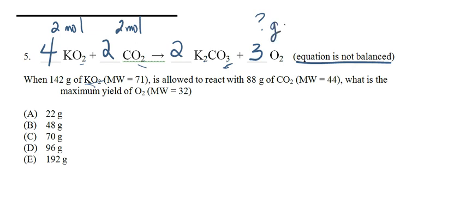Alright, so limiting reactant. We don't need to do a limiting reactant step because we can look at the problem and determine which one's going to run out first. So if I have my KO2 and my carbon dioxide and I have 2 moles of each of these, I guarantee you I'm going to run out of the KO2 first. Why? Because I have a higher coefficient, so I require more for the reaction to go on. In other words, I will have leftover carbon dioxide because I'm not reacting as much. I'm going to react all my potassium oxide, sorry.